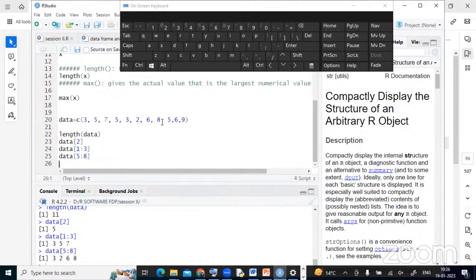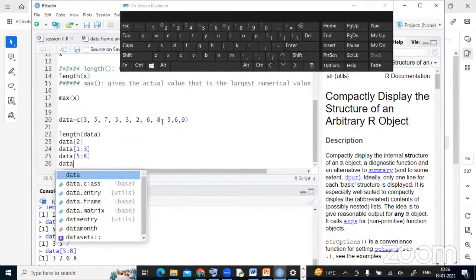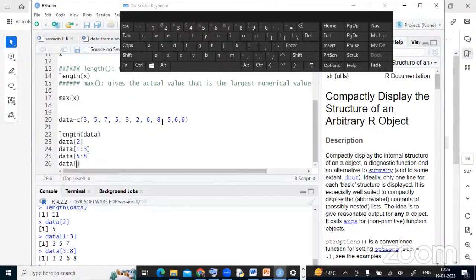Is it fine? Yes. Now, my question is, if I want the data at odd-numbered places, how should I write it? Use the C command, or increment? Using increment will not run. You either use the sequence command or use the concatenation function, the C function.